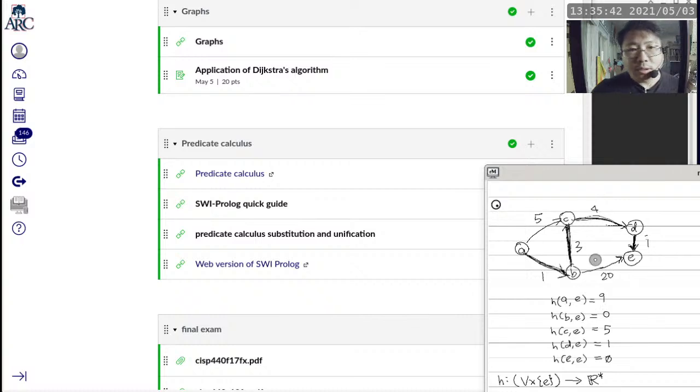B to E is 0. Okay, so when you look at the heuristic function, this is basically saying it's an estimate, right? It's estimating the length of the shortest path from B to E is 0. It's perfectly okay. It's just an estimate, okay? As long as that estimate is not actually longer than the length of the shortest path, it's perfectly okay in this case.